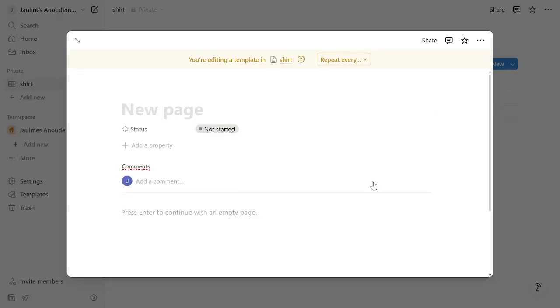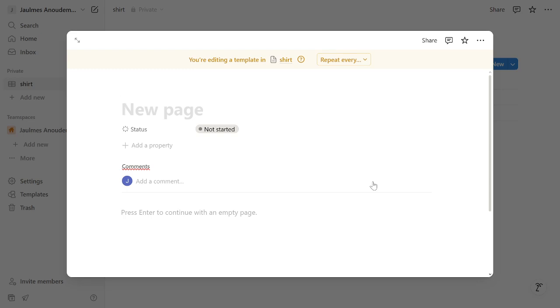Lastly, make use of Notion's Reminders feature. Set a reminder for the delivery date or for a sale you don't want to miss. This is an excellent way to ensure you never miss a delivery or a bargain again. Let me explain why this matters. In the world of online shopping, being timely can make all the difference, and these reminders will keep you ahead of the game. And that's it.